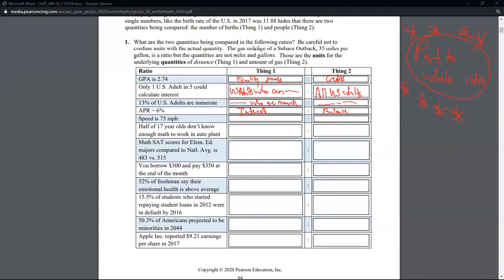Now up here it said don't use units, so I could write miles and hours, but I'm not gonna. I'll do what they asked me to. But again, if a student wrote miles for thing 1 and hours for thing 2, that's fine. But a more appropriate name is distance and time. Miles is a type of distance, hours is a type of time. Because speed can be measured in many different types of units. It could be meters per second, it could be feet per hour. It could be kilometers per day. So saying a distance to a time is a much more general thing 1 and thing 2 to represent a speed.